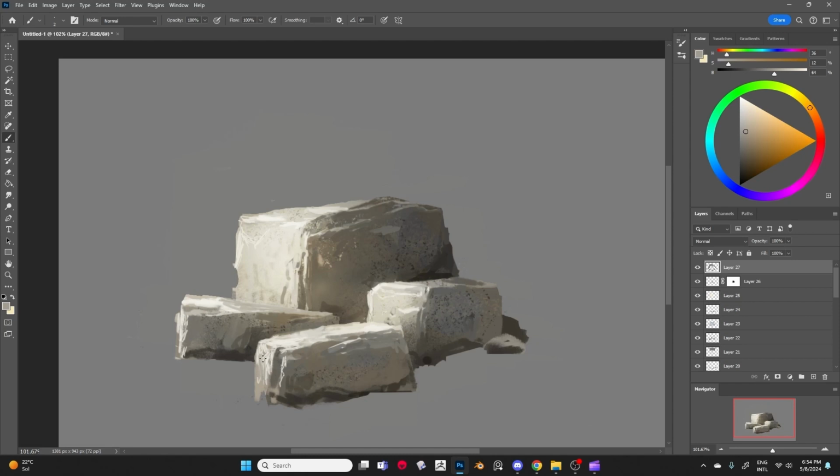This is probably my favorite part, just doodling random lines with a very tiny standard brush. It just adds so much tiny character. But unless you want to do it, it's not super necessary.